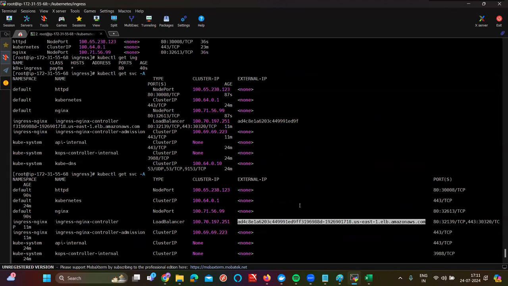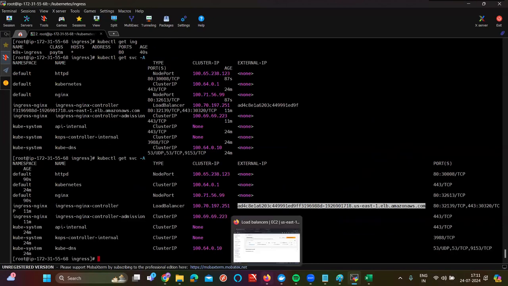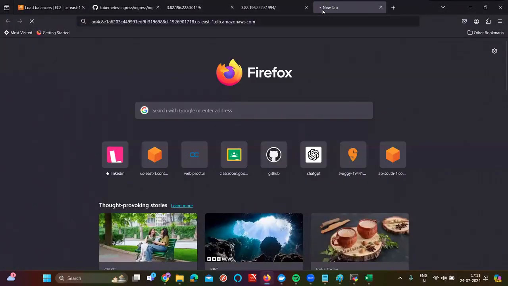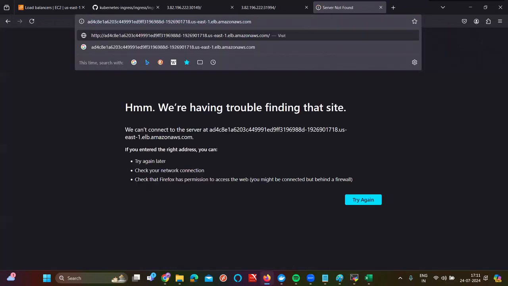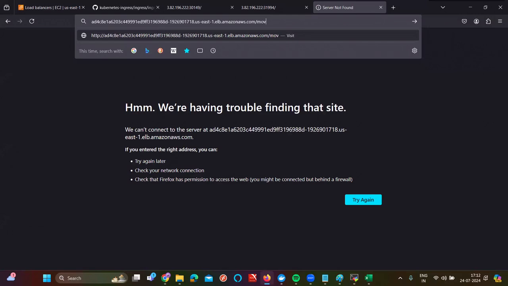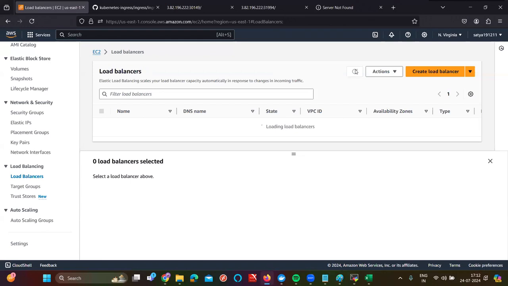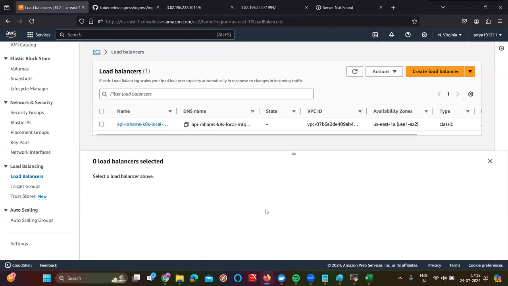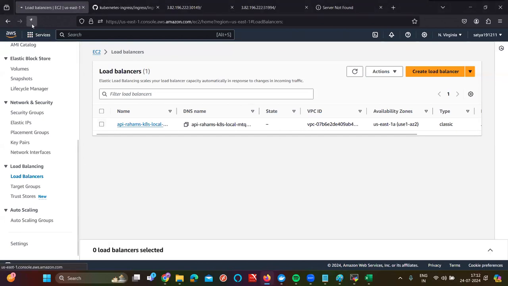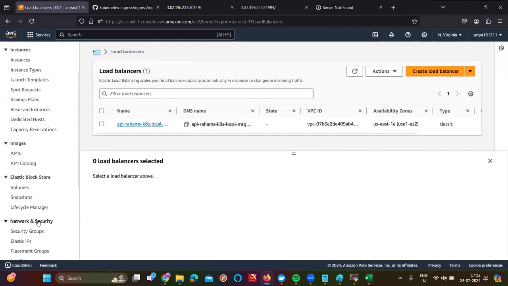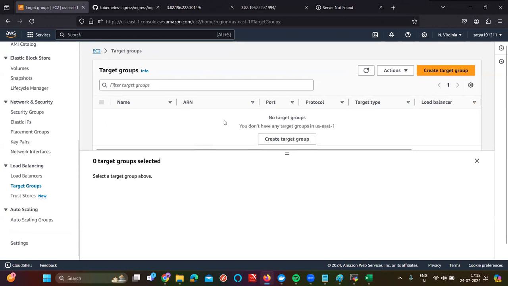Let me check this one. Why is this not showing the new load balancer? Unfortunately or fortunately, it is not creating the load balancer.